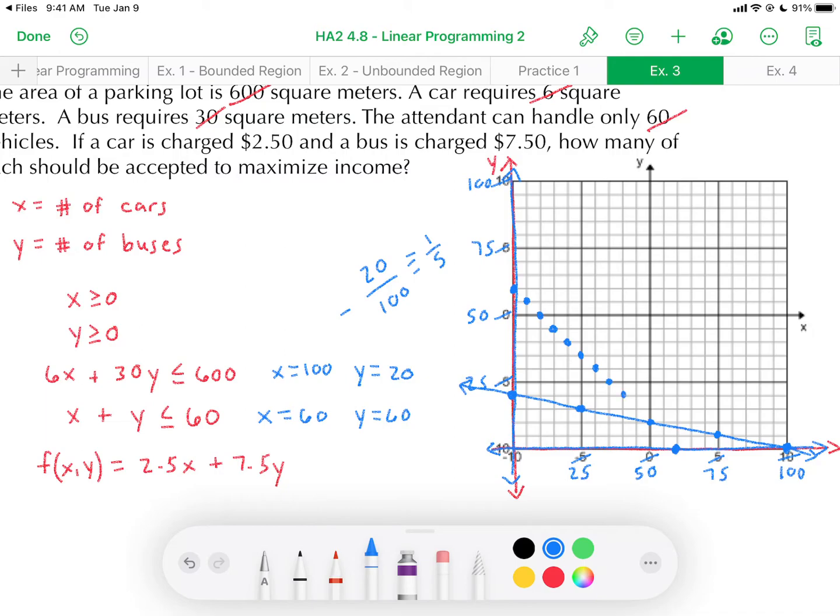So might seem a little redundant, but an overkill, I'm going to plot several points so I get a nice straight line. Origin for that would be giving you a true statement as well. So you would shade underneath that one. So when it's all said and done, your feasible region is this one right here, and it has 4 vertices to it. 1, 2, 3, 4.